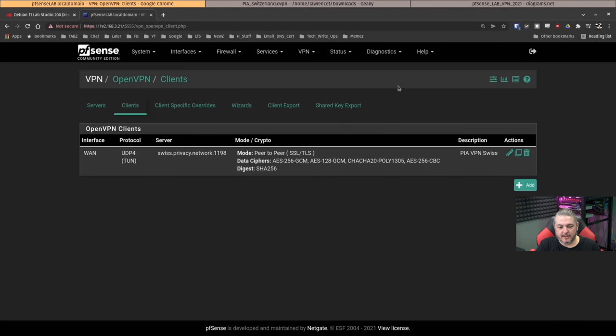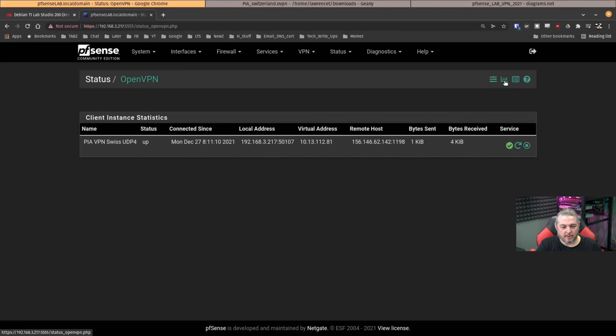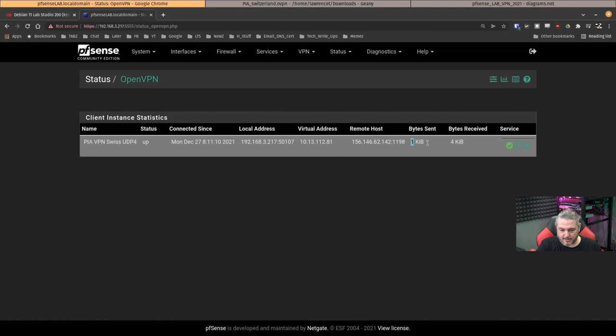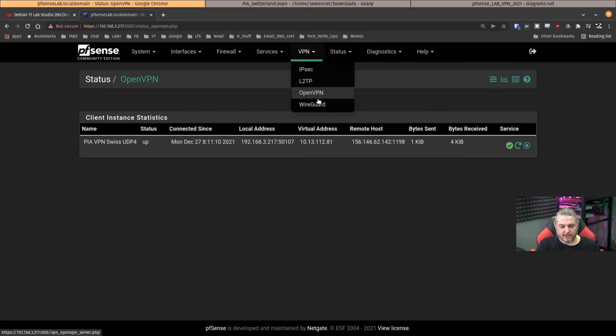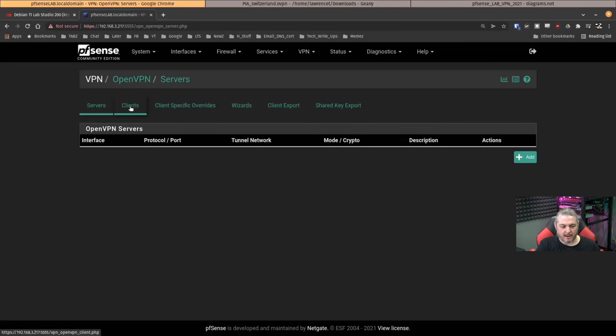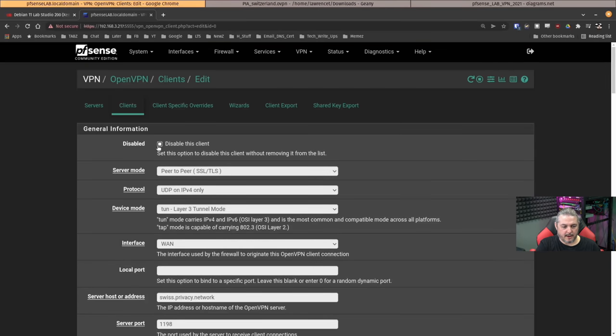All right, now that we saved it, the next step is, did it work? The quickest, easiest way to tell: you can read through the logs and scratch your head a little bit. I can see bytes sent, bytes received. I see an IP address assigned and it's working. And if you wanted to reconnect again, I could just hit this right here and it would reestablish a connection, or I can stop the particular OpenVPN service. We want it running. If you wanted to disable the VPN, you can actually go back over here, OpenVPN, client, edit, and disable this client. But for now, we want it enabled.